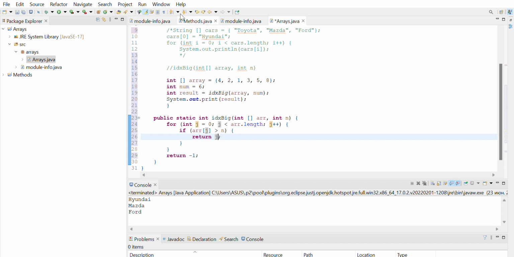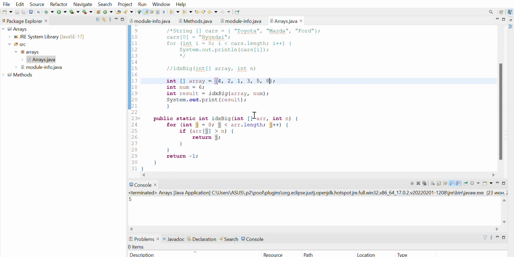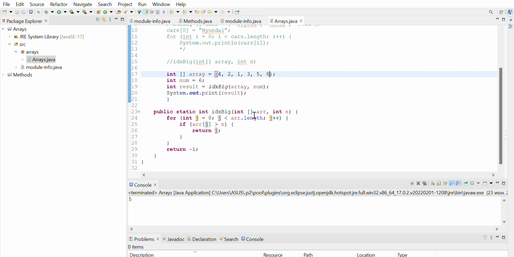Alright, let's run it. So we get 5. Is it correct? 4 is 0, 2 is 1, 1 is 2, 3 is 3, 5 is 4, 8 is 5. Right, 5 is the index of the number 8. But let's check from another side.